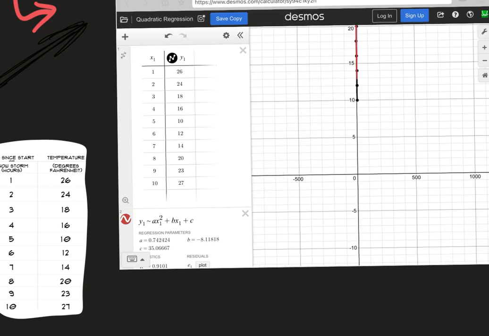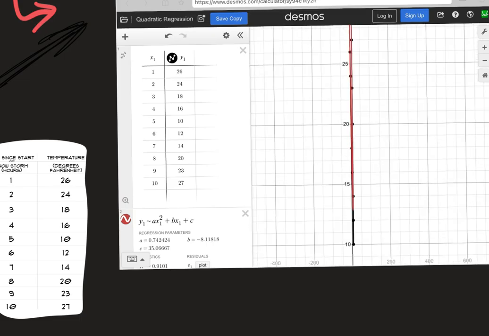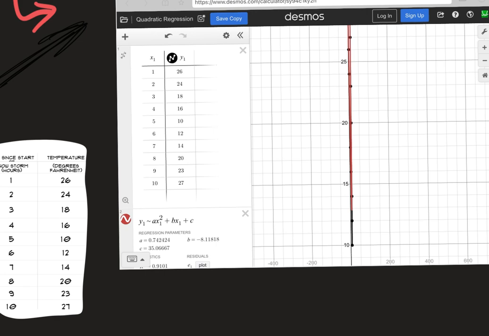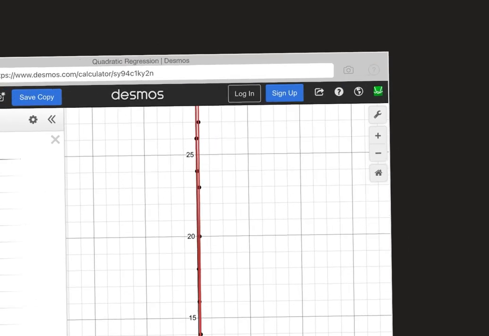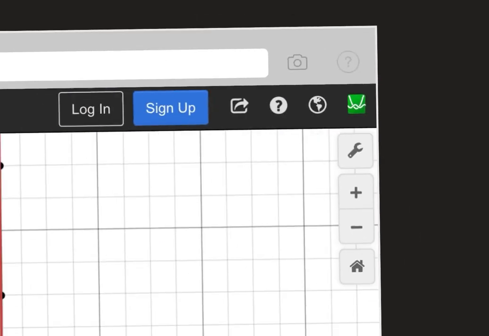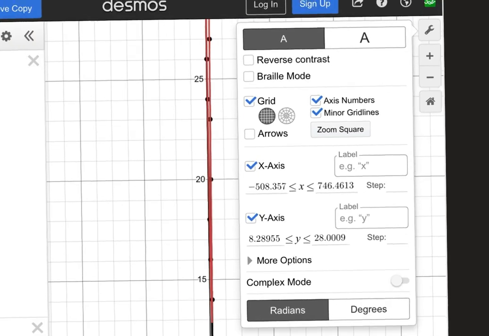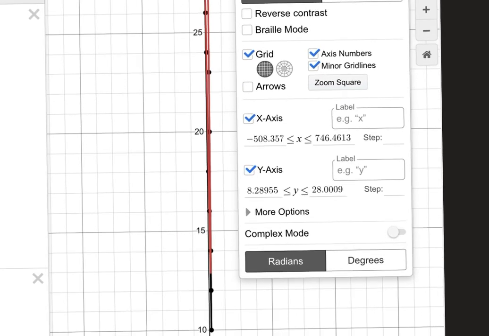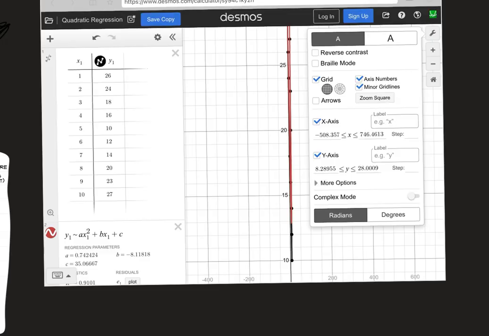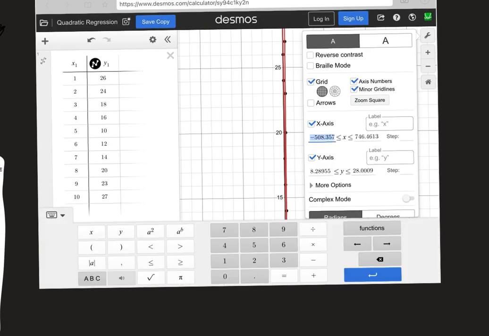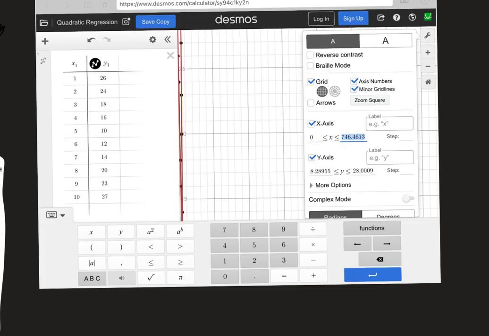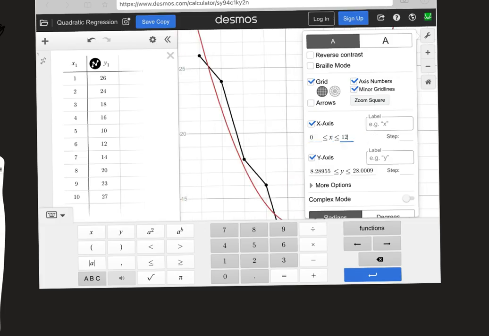And now I'm just kind of zooming around here trying to find what looks like maybe a part of a vertical line. What I'm going to do is change how my window looks. I'm going to go up here to the corner where we have this wrench. I'm going to touch the wrench and change the window settings. So according to my x-axis, it looks like I have units on here from 1 to 10. So I'm going to put 0 to 12. Okay, that's kind of interesting. And then I'm going to look at the y-axis and see if I can fix that.